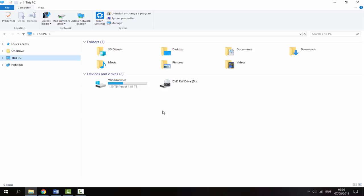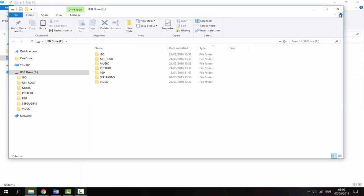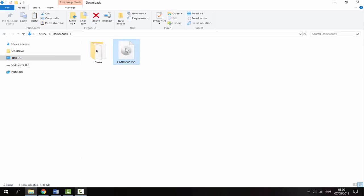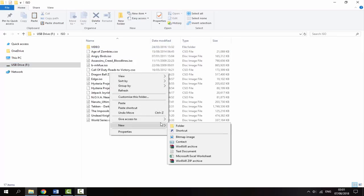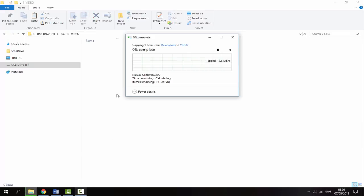On the VSH menu, make sure you change it back to memory stick — don't leave it on UMD ISO. Now connect your PSP Go. Go to your downloads folder, find your UMD movie file, right-click and copy. Go onto your PSP Go and inside the ISO folder. In the ISO folder you must have a video folder — if you don't see one, right-click, new folder, and call it 'video'. Go inside that folder.